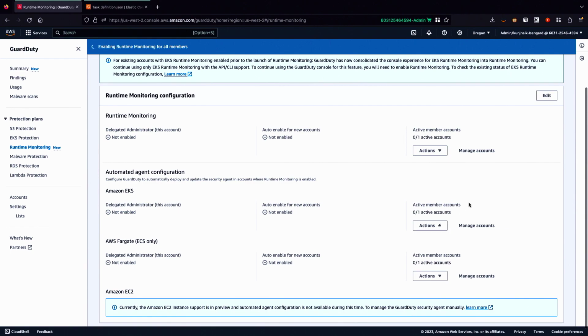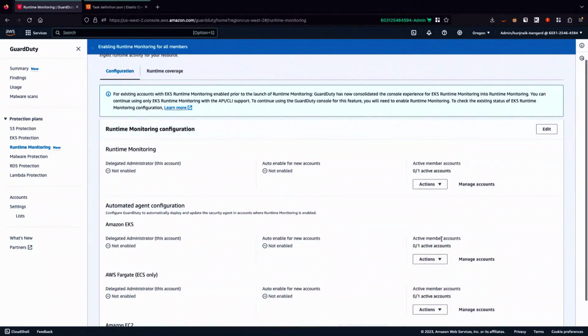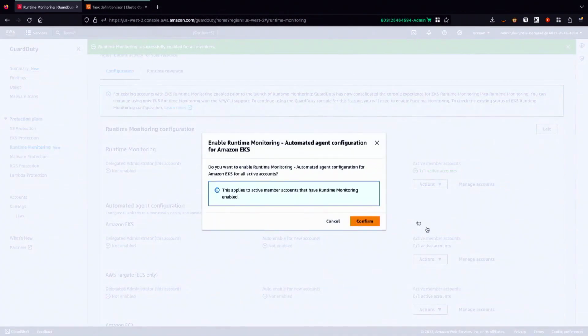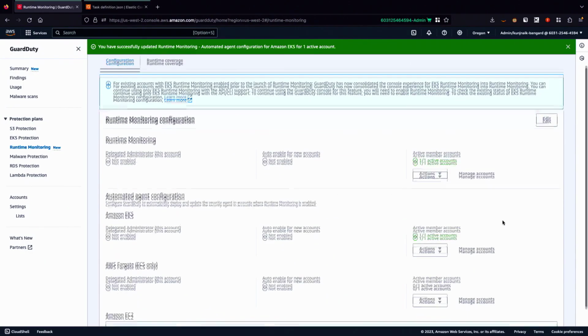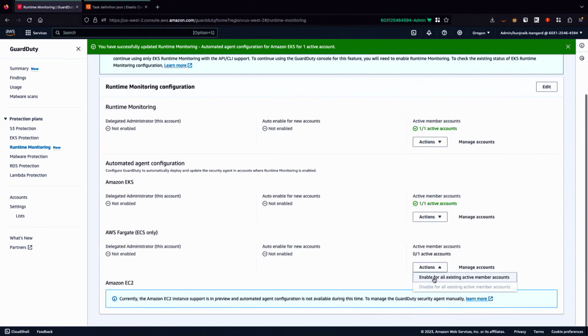And I'm also going to be enabling the EKS and both the ECS management as well, the agent management. What that does is it lets GuardDuty manage the deployment of the security agent as well as the updates to it as well. We do everything that is required to actually deploy the agent, put the necessary VPC endpoints so that the agent communicates back.